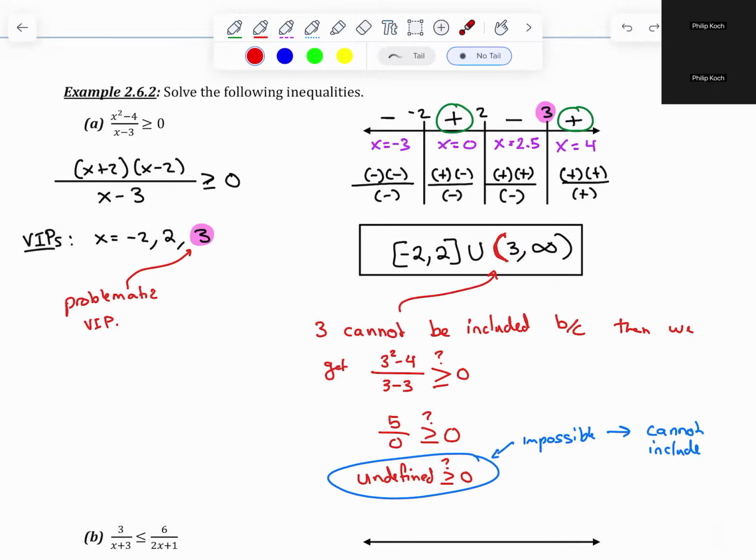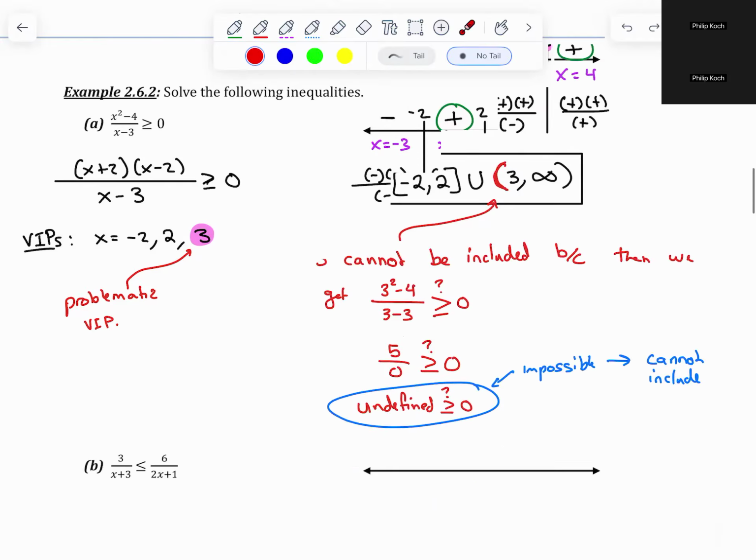So since it was greater than or equal to 0, when we're doing the top portion, should we be checking if it equals 0 or just following the simple, it's negative or it's positive? So that's a good question. And the answer is usually you just follow the signs.